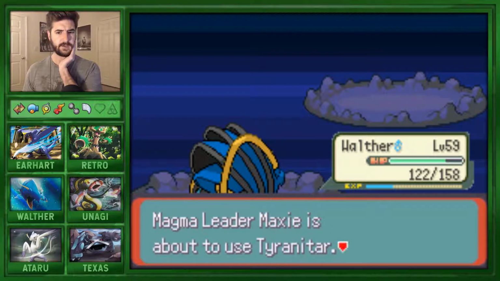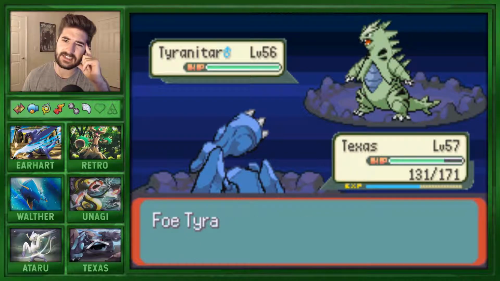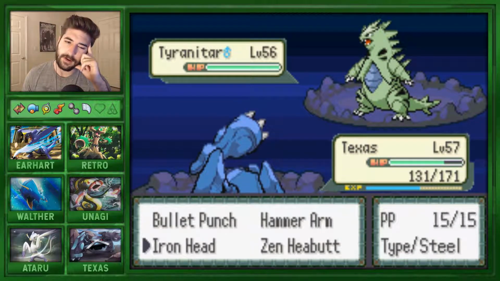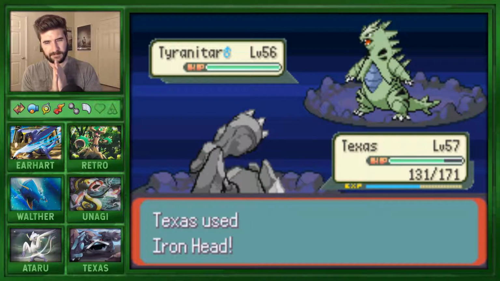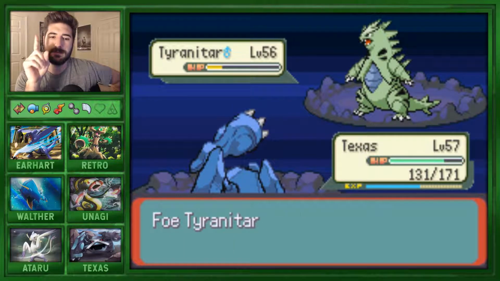And my Water type that I used in 6th Gen was... Who did I use in my 6th Gen playthrough? Why did I go into Texas against a Tyranitar? I don't know, but I'm gonna go for the Iron Head. Probably should have gone for the quad effective Hammer Arm. The STAB bonus is probably not worth going for the Iron Head. Probably not. That was a misplay there.